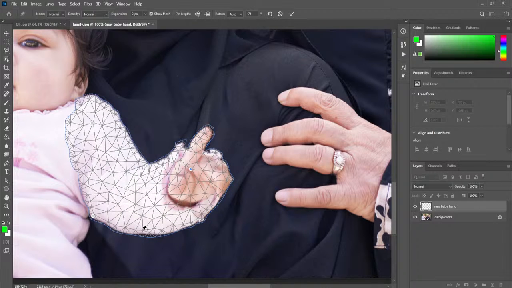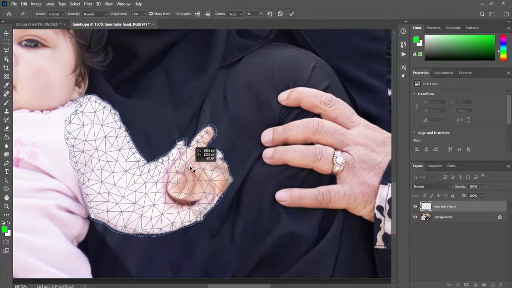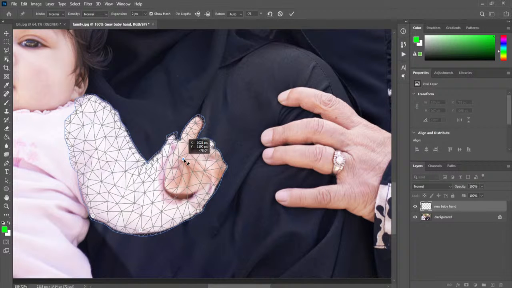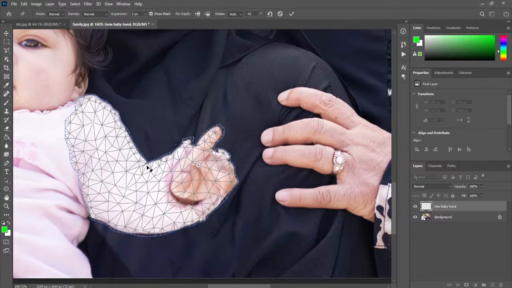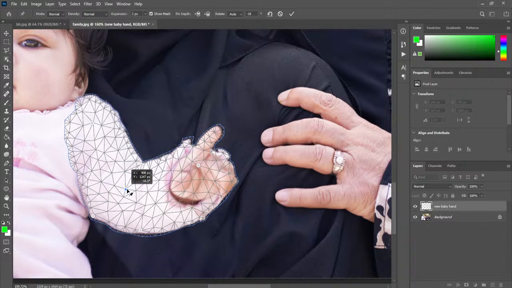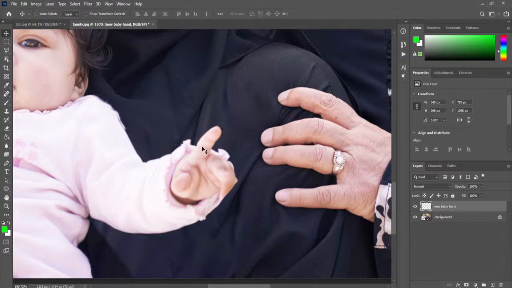Maybe I can move this area too, a little bit here or up or down. The existing pins, you can also move them around. Like this pin, I can move it. This pin, I can move it also. Maybe this pin. But I like the way it is now, so I will press the check mark. Now his hand, you can see that I have moved it just like I want it here.